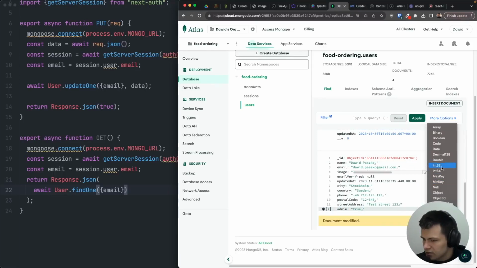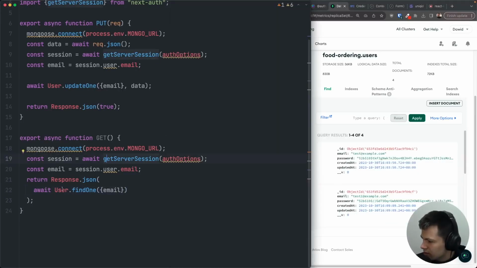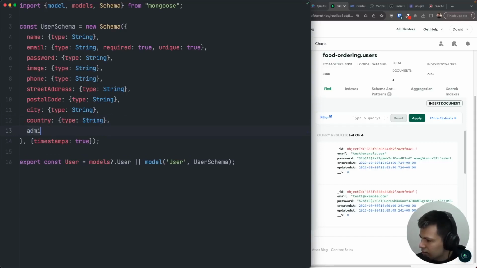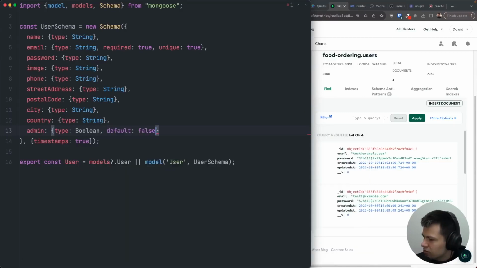Let's change this from a string to a boolean, admin true. And now let's go to our user model and add here admin, and the type will be boolean and default will be false. So by default, a newly created user is not an admin.